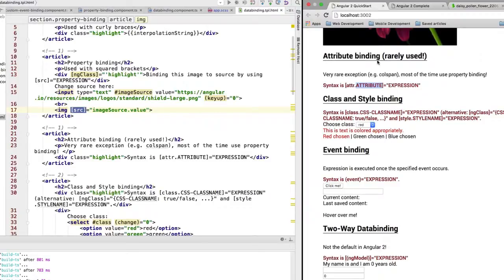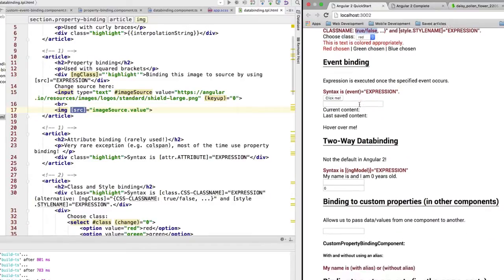Well, we got the class and style binding we also learned about in the first section, where we had this class dot and this style dot notation here. Now, as I told you, and as I have written down here, this is really just an alternative way of writing ng-class or ng-style and then a JavaScript object with the class or style name or style property name, and then true or false if the class should be attached, or the value for the style if using ng-style. So those are really just shortcut bindings.